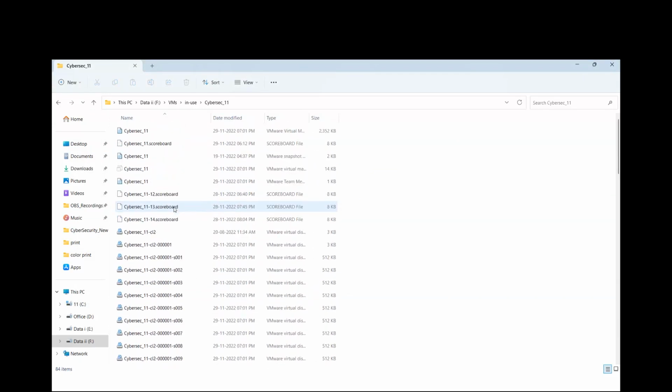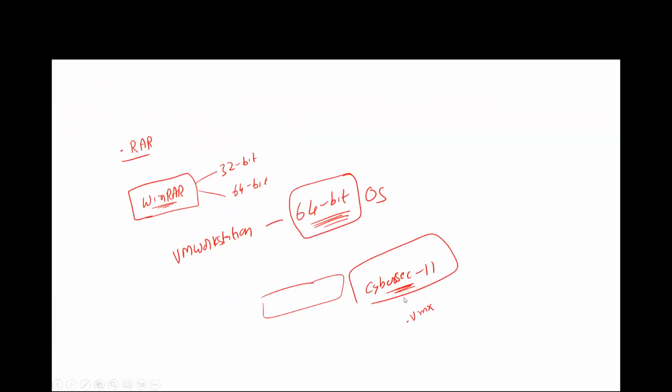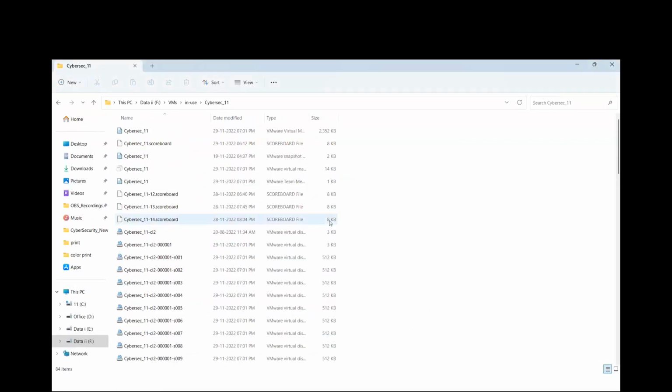From all these files, as I said, you have to look for a file with the extension .vmx. So for this, enable the file extensions on your Windows Explorer.